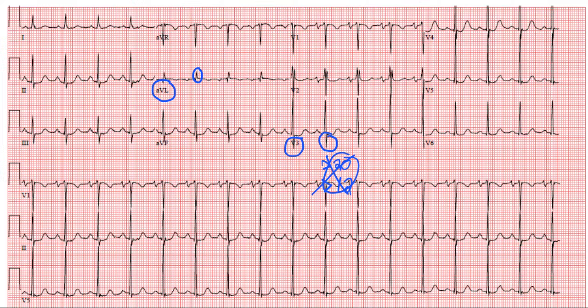But if we use the Sokolow Lyon criteria, which looks at the S wave in V1, so right, R would be this positive deflection. Here's the S wave. And it looks to be about 2 big boxes and a couple small boxes. So it's about 12 millimeters. And then the Sokolow Lyon criteria also looks at the R wave in V5 or V6. We'll just go to V5 here. And it's hard to see because there's this overlap at the top. It looks to be 1, 2, 3, 4. We'll just say 5 big boxes just for the sake of simplicity, even though it's probably a little bit less. And the Sokolow Lyon criteria says you have to add these together and they have to be greater than 35. 12 plus 25 obviously equals 37 millimeters, which satisfies the greater than 35 millimeter criteria for Sokolow Lyon. So there is LVH for the Sokolow Lyon criteria.